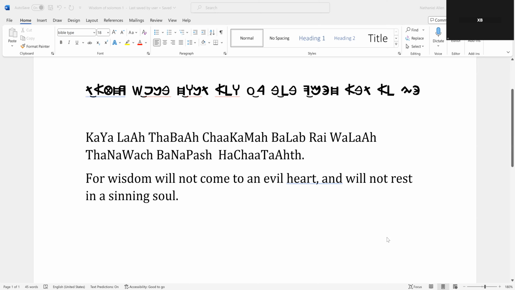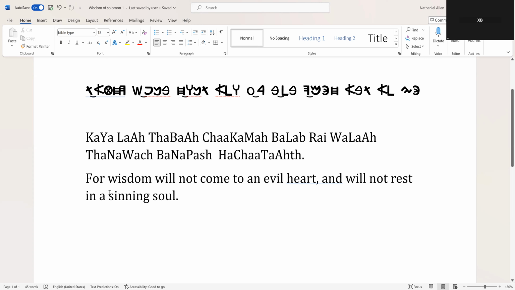There we go. So this is right here. This is out of the Wisdom of Solomon from the Apocrypha, one of the books that was taken out of the Bible some time ago. I'm gonna read from the Apocrypha what it actually says before you go to the translation. This is the Wisdom of Solomon, chapter 1, verse 4. It says, "For into a malicious soul wisdom shall not enter, nor dwell in the body that is subject unto sin."